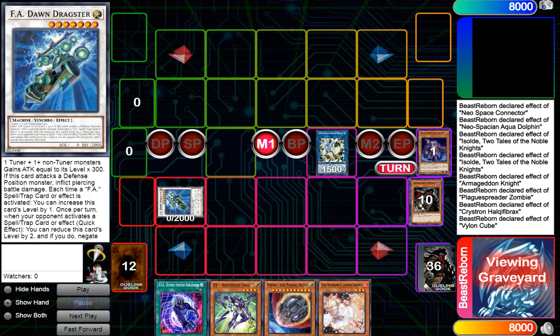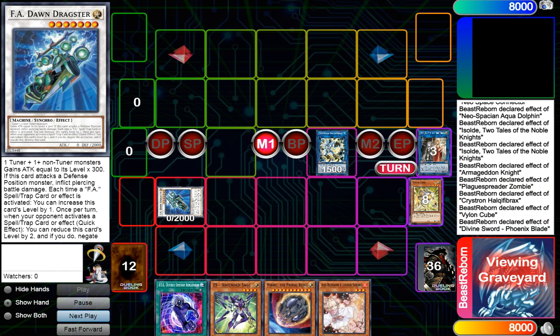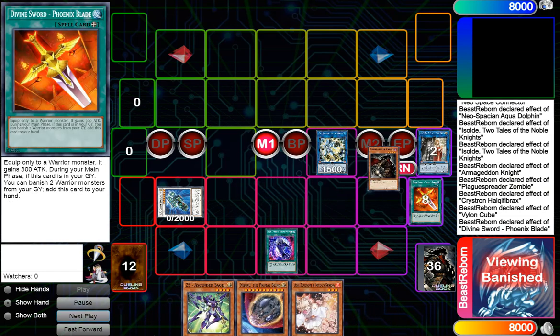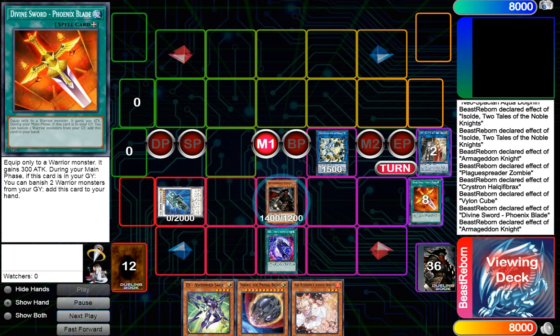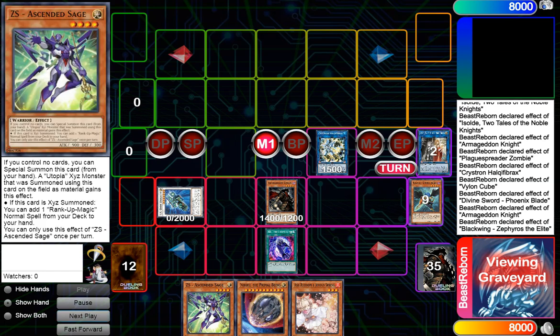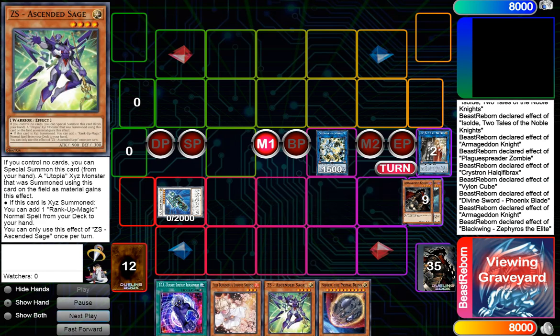Okay, so again, make sure you hit this point, or if you want to risk it, wait all the way to the end. So Divine Sword you activate now, banish your 2 warriors, get out Divine Sword, DDR, revive the Armageddon Knight, and you're going to loop this a couple times. First one you're going to send is going to be Elite. Elite, we'll use when I send that because you have the DDR back to your hand, which would then send the Armageddon Knight to the graveyard.